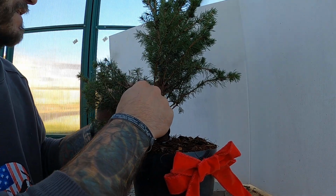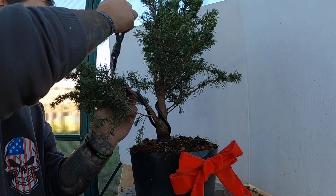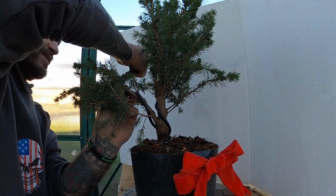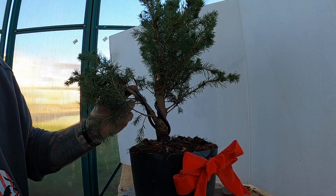And I tell you what, Tony was right. This wire is amazing and I really do like it. It has made life a lot easier, especially with some of these bigger trees.